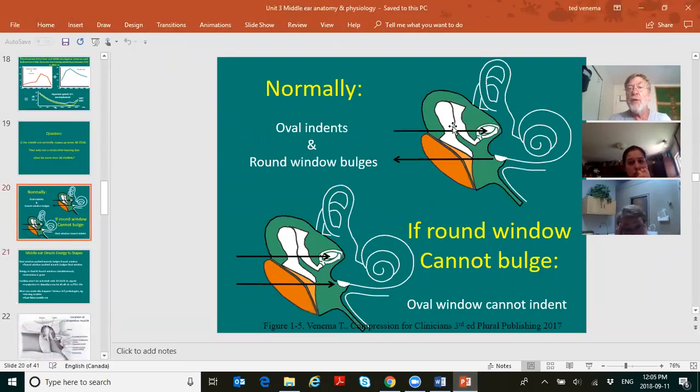Let's just say we took out the ossicles and we took out the eardrum. Sound would hit the oval window and round windows at the same time, wouldn't it? The middle ear makes it so that sound is only activating the oval window, which in turn bulges the round window. But if you took out the entire middle ear, sound would hit the oval and round windows at the same time. You wouldn't have that interaction.